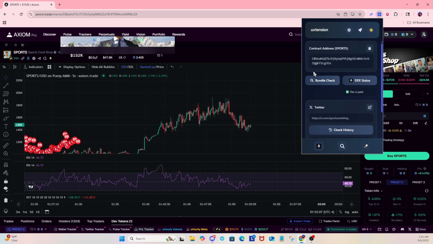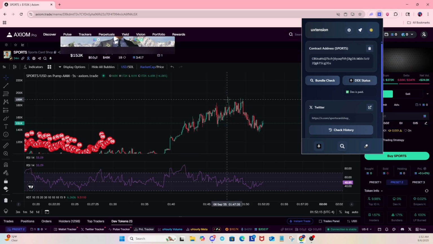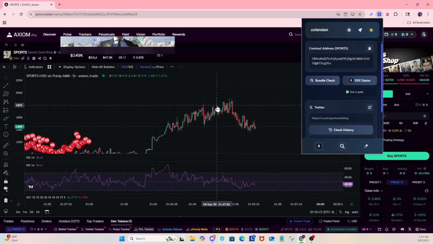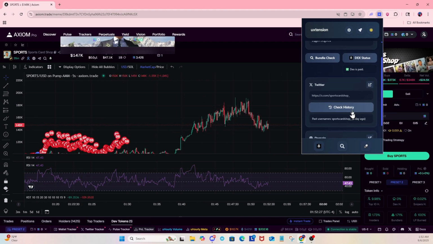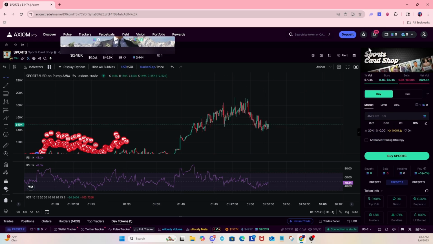If you see a community and they basically change the name, a lot of rug coins do this community-wise. They literally all they do is change the name and delete all the posts from the past and turn it into a whole different coin, a whole different pump, and then they use that same community. But with this, you would do check history and it checks to see if they changed the name of the community and tried to trick us.